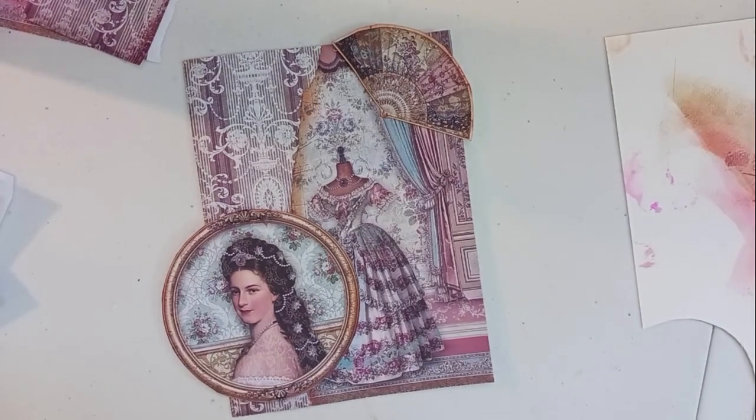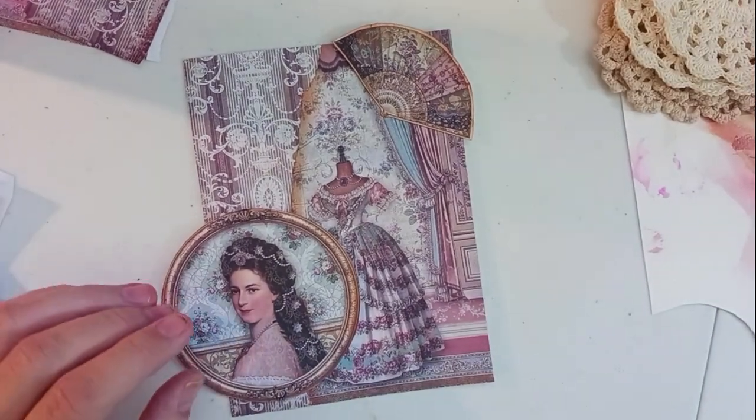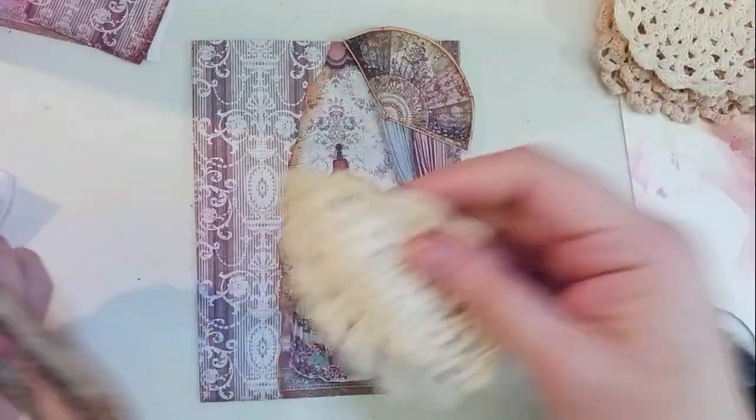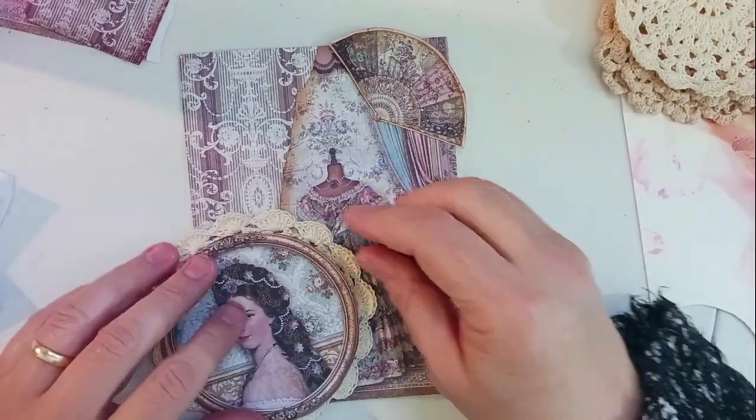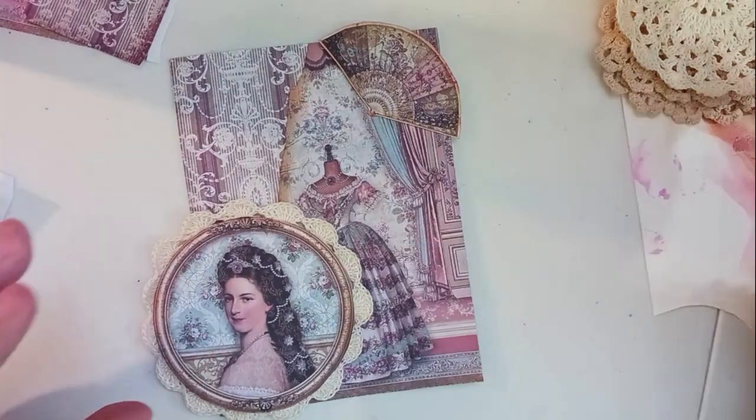Okay, let's see what we've got. All the things. Oh, you know what I've got though? Hold up. Yesterday, if you saw my thrift store haul, you know that at the thrift shop I got a bag that had 4 crocheted doilies in it for $1.50. And these might be perfect. Oh, look at that. Oh, that is gorgeous. That wins.